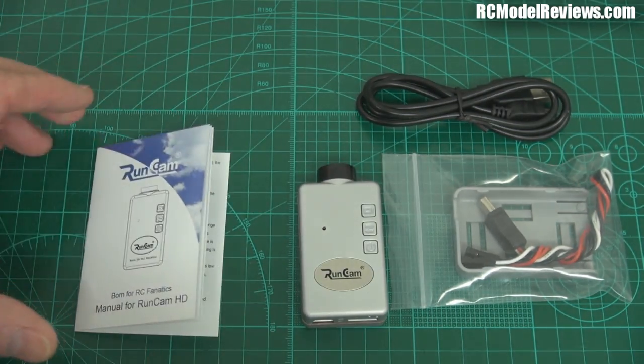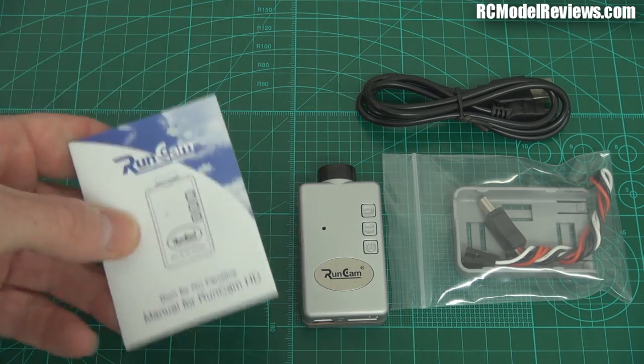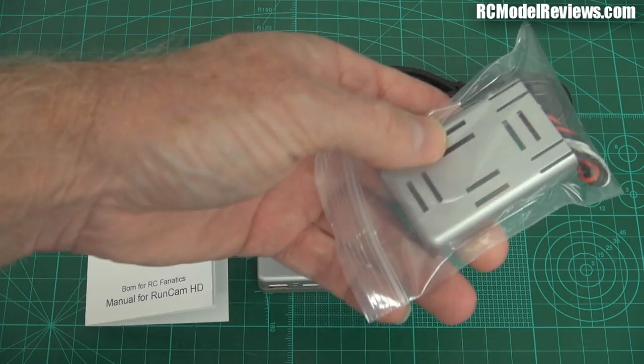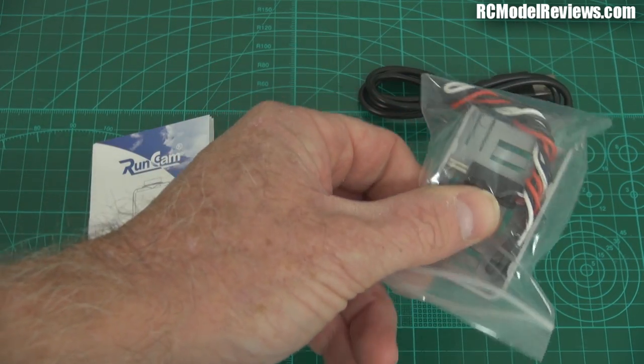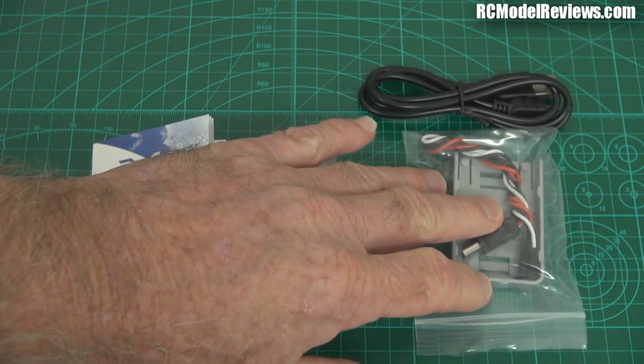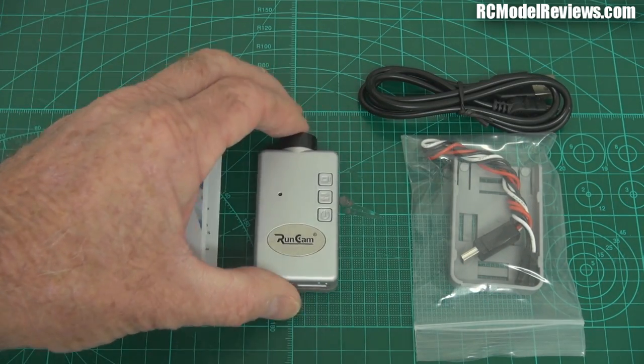So I don't unbox, but there's a little manual. I mean, most of the stuff you can figure out, it's not hard. There's the camera, there's a little mount and a lead, which enables you to run it from external power and also get video out, which is handy if you want to use it for FPV, but we'll look at latency later because that's always a big issue.